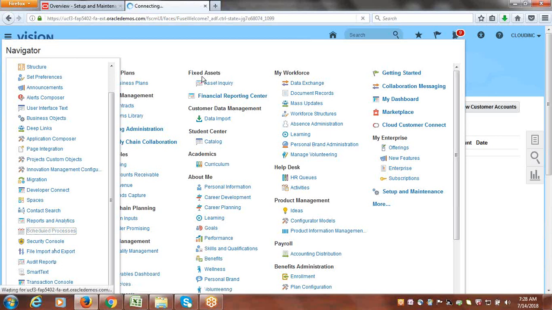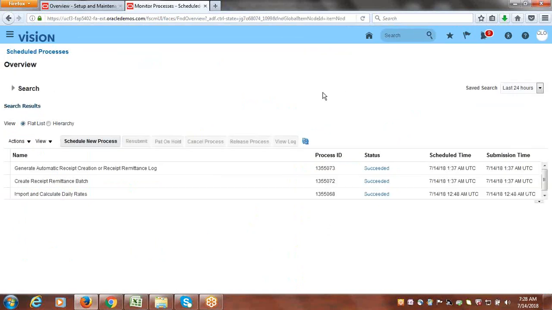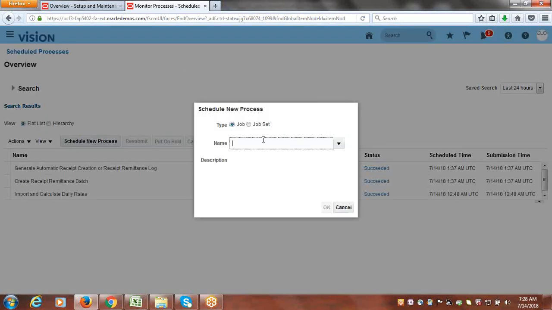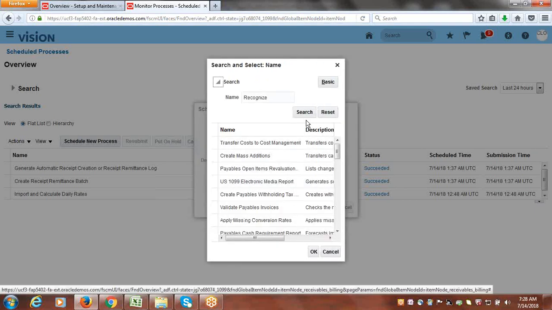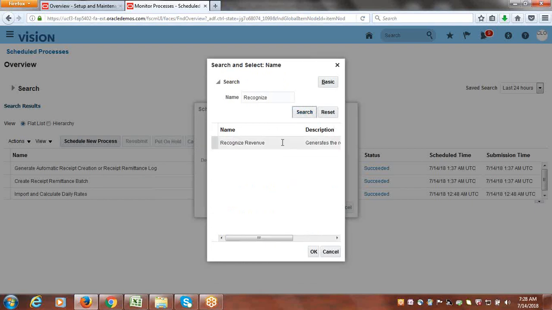We'll see that result as a part of accounting. Go to schedule process, or else you can go to that revenue task also. From anywhere you can do it. There will be a task job called recognize revenue.